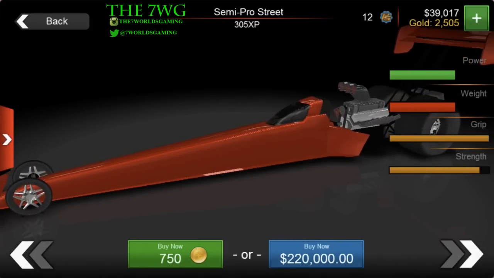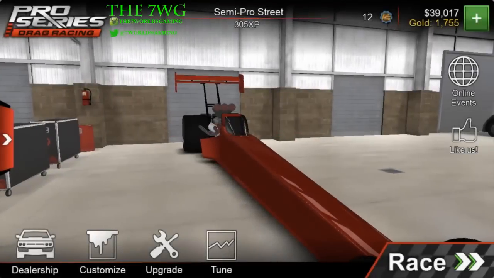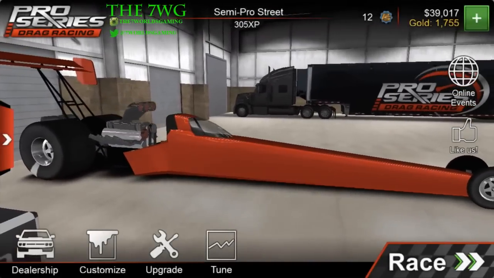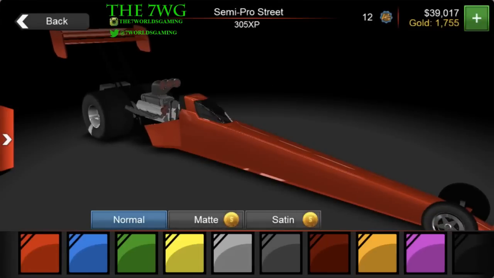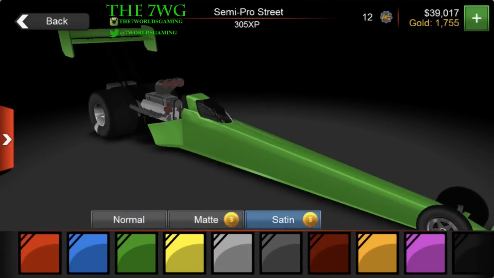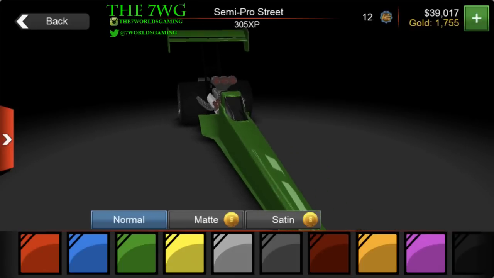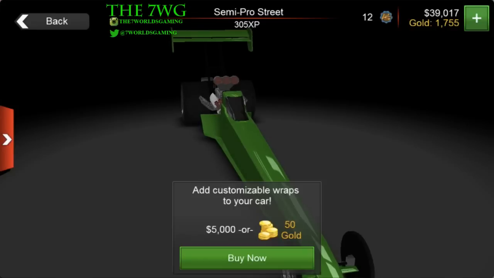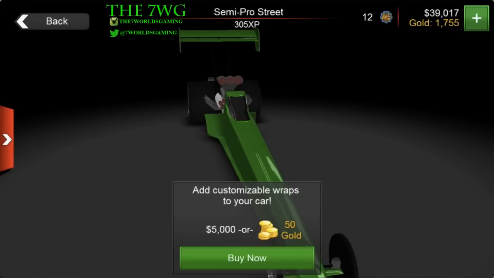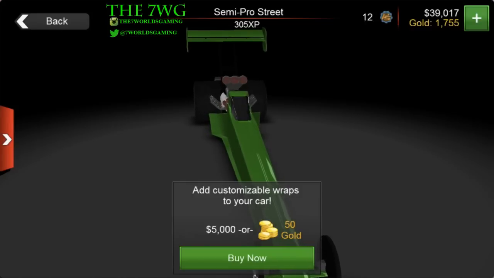Oh, hell yeah. Let's go. Oh, it's ours. Dude, you know what we have to do first. Wait, can I add flames to it? Wraps. Add customized wraps. Oh, yes. It costs 5,000. I don't mind. Buy now. Add customizable wraps.